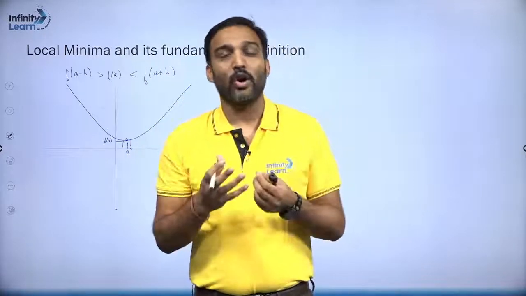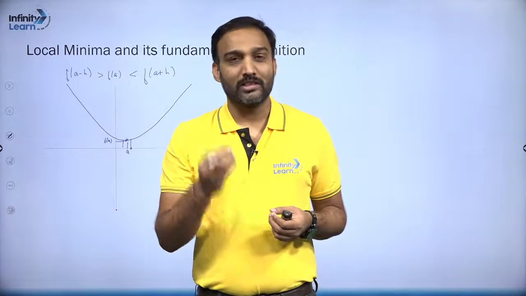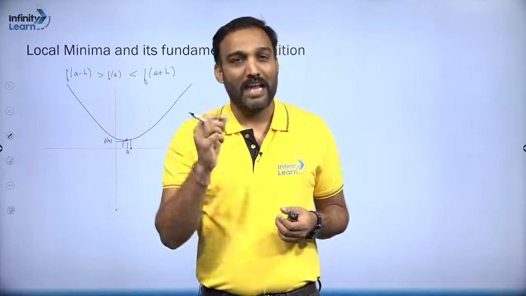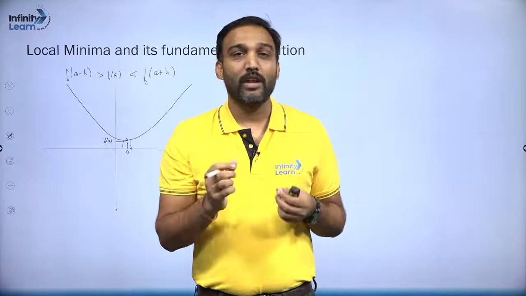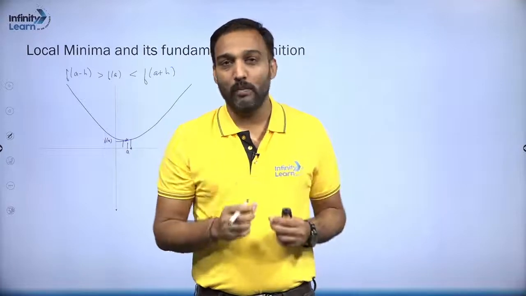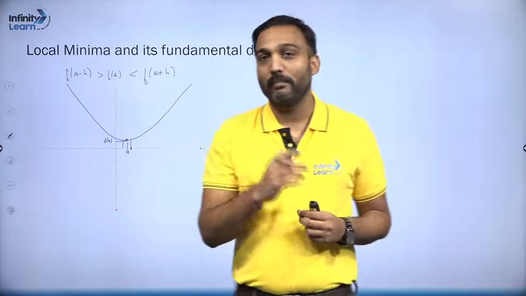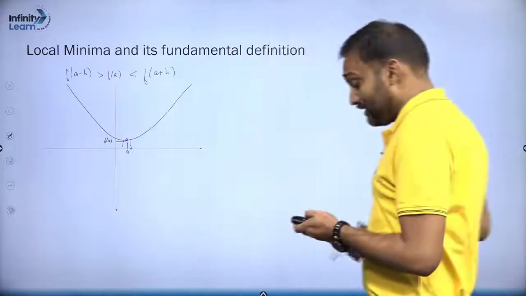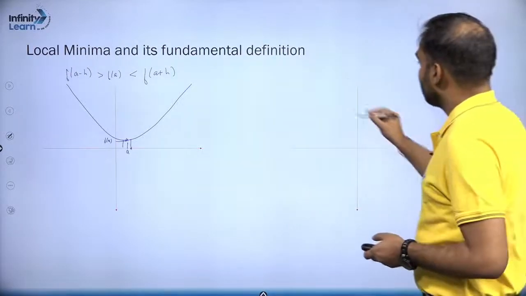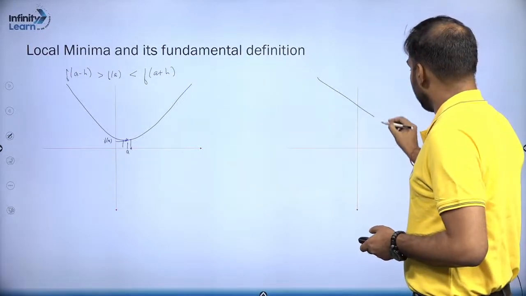Once again, when you talk about local minima, you have to just concentrate on that particular point and its vicinity. We don't have to worry about the entire domain when we talk about local maxima and local minima. So if the function is discontinuous, let us have a graph over here for a discontinuous function.